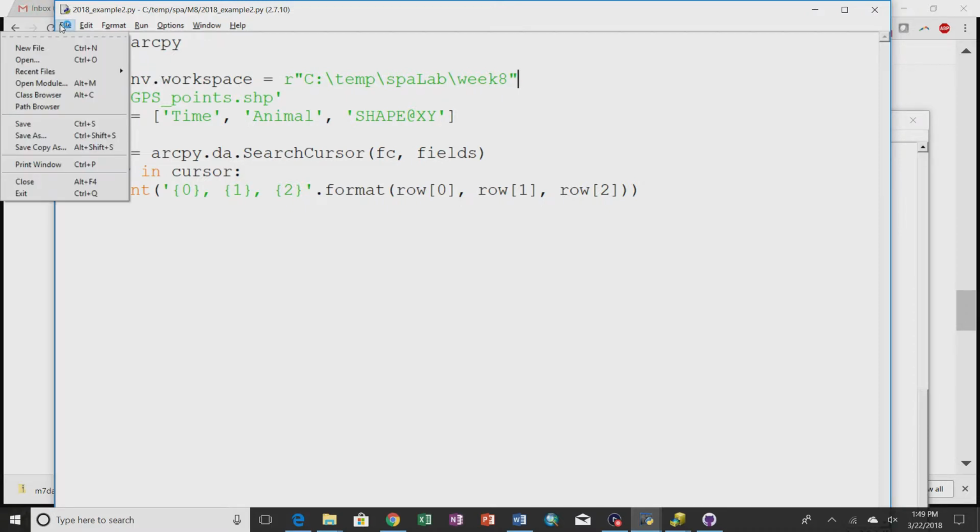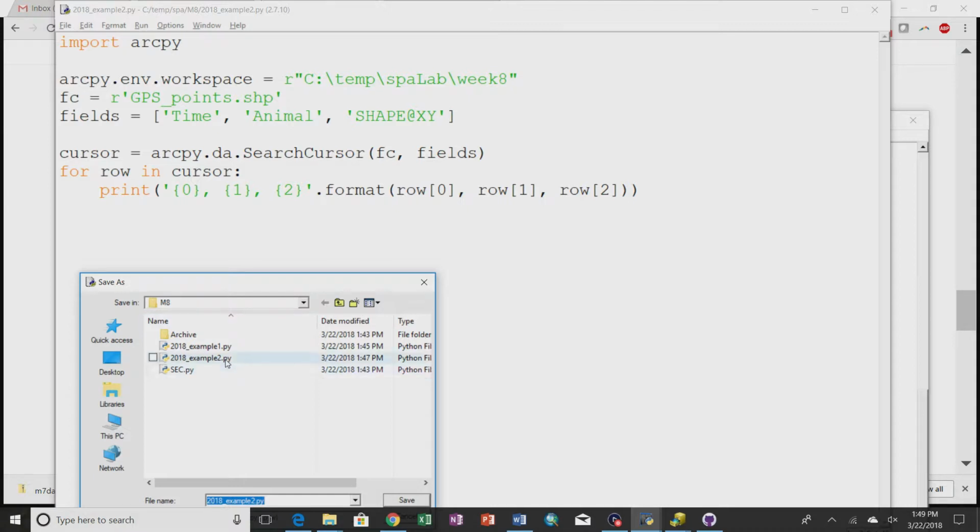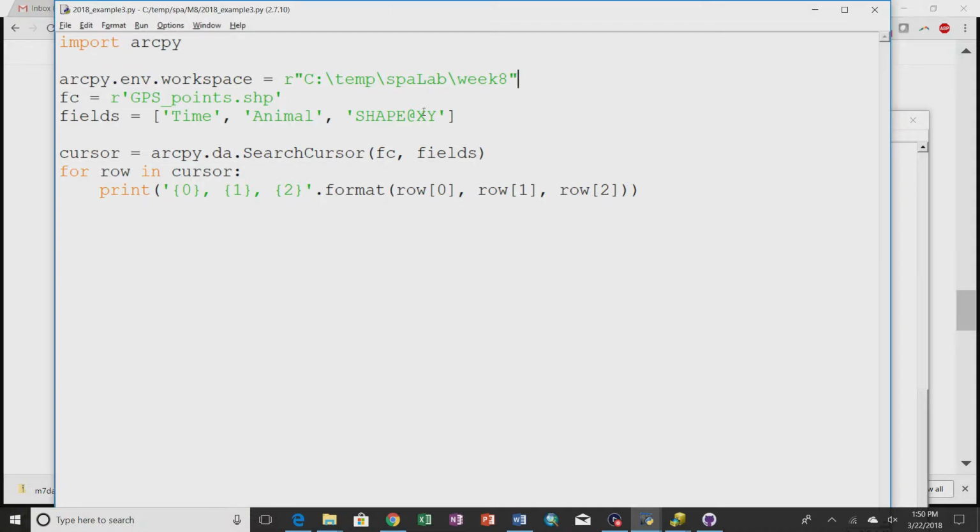The next thing I'm going to do is show, I'll call this example 3, and I'm going to get the whole shape geometry rather than just the XY. Just the centroid is a better way to say that.